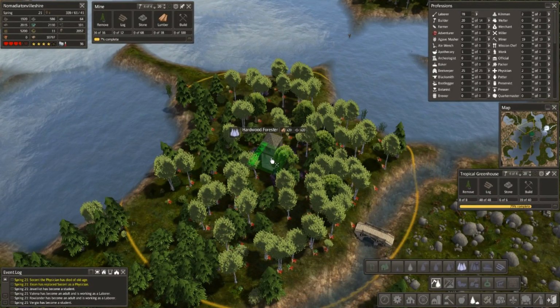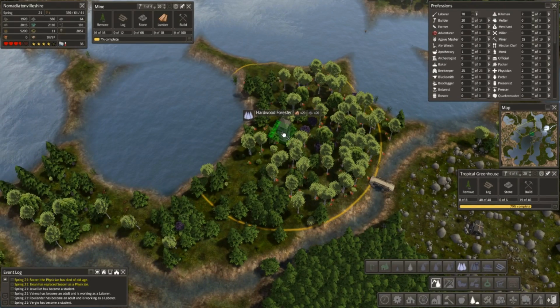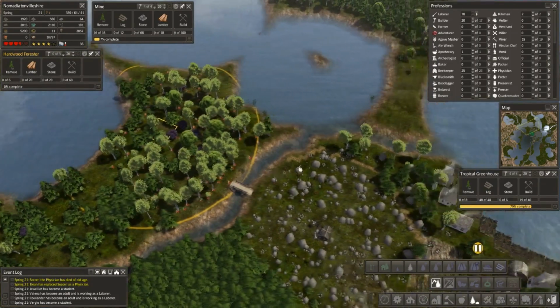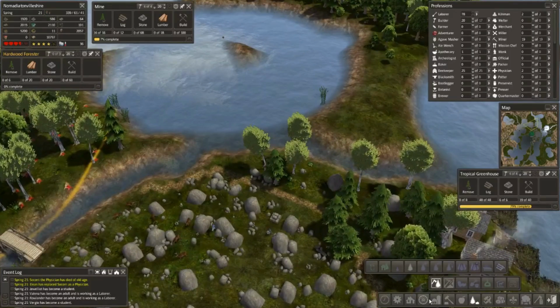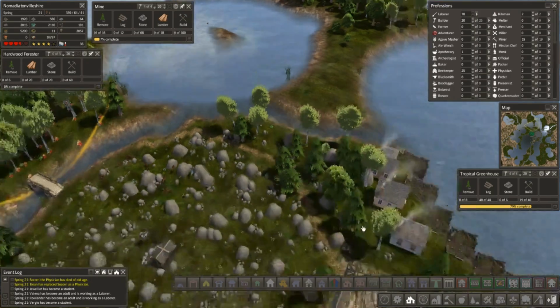Hardwood forester. Oh, wow. That's much larger area. I may fill in some of that, but you know what? I don't know if I really want to. Yeah, let's do that. We'll keep the hardwood forester over here. We're going to need to build a handful of homes. We could do some duck blinds on the edge here. We can do a bunch of homes over here. I think I'll go ahead and do that. Let's do the colonial ones real quick. I'll put down a few of those because that's a mix of stone and wood, and we've got a good mix right now. So there we go.